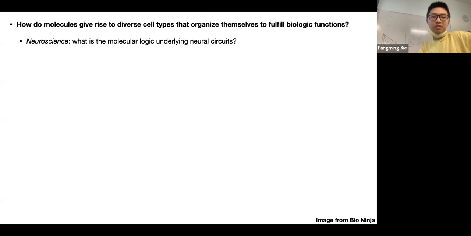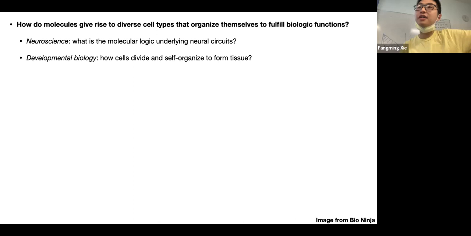So in neuroscience, people want to know the function. They want to understand neural circuits. Like computers are made from electronic circuits that are made of transistors, for the brain, it's neural circuits that serve functions, and neurons are the individual components of it. But what's the molecular logic underlying? In developmental biology, just a few examples, it's all about how a multicellular organism like we humans are derived from one single cell with just a tiny bit of DNA, and then unfold through time and in space into a full body functioning. And what's the molecular logic behind that?